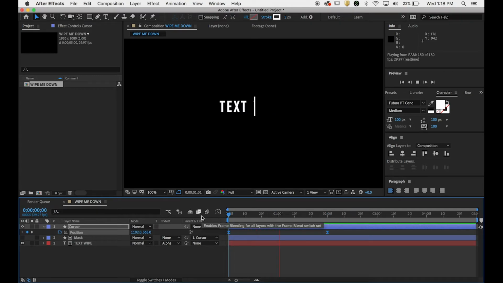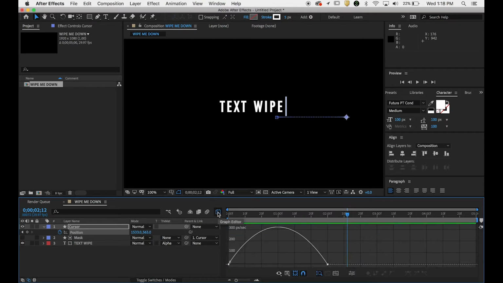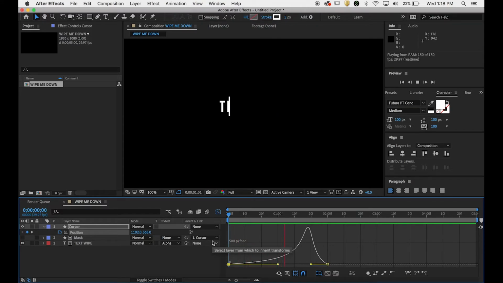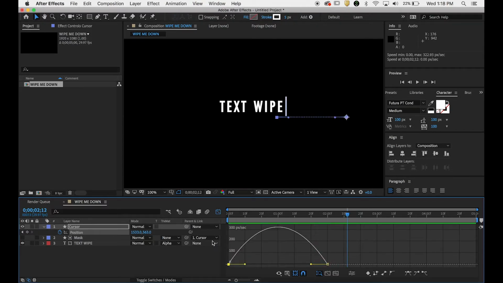But still, you may feel like it's still boring and you want to add a little bit more motion or flair to your reveal. And the best way to do that is still having your keyframes highlighted. You want to go to the graph editor. And here you're able to really manipulate the flow of the cursor. So you can do it this way, where the beginning is slow but it ends pretty fast. Or you can have a fast beginning and slow ending.